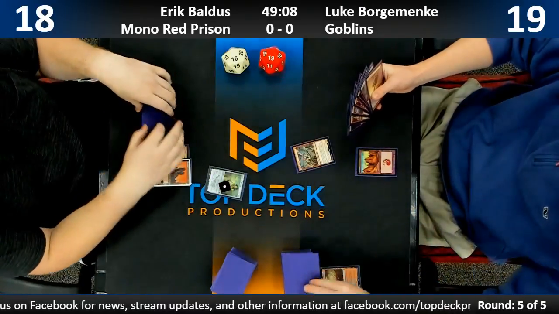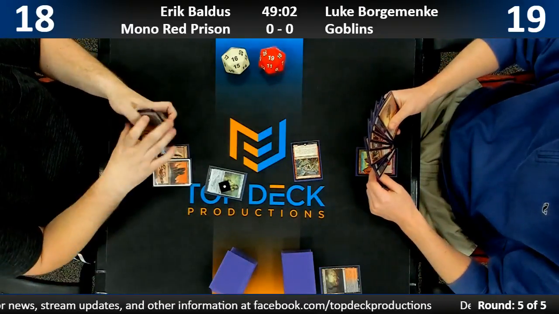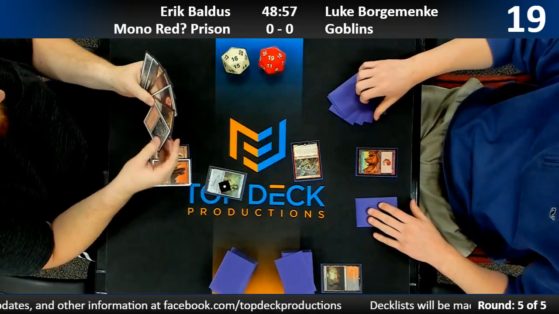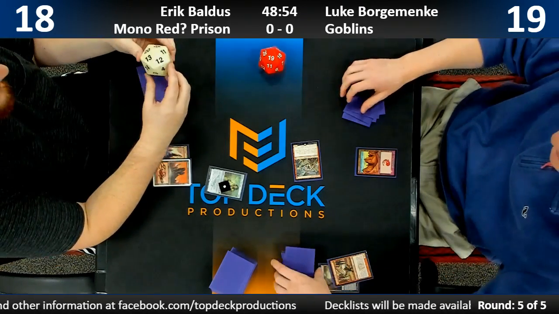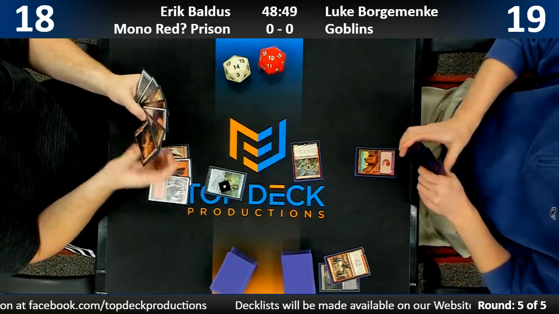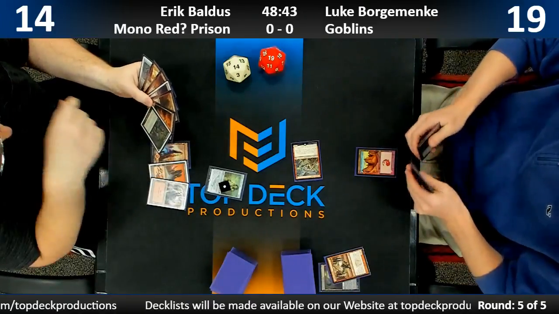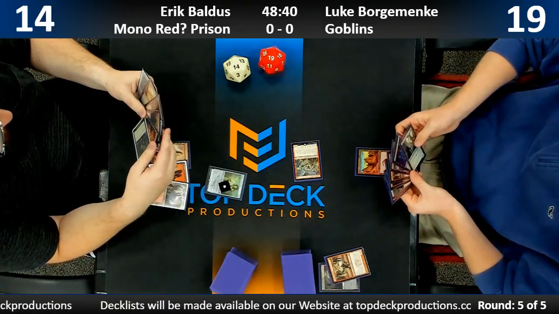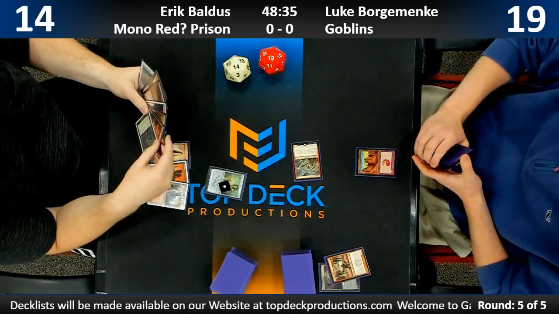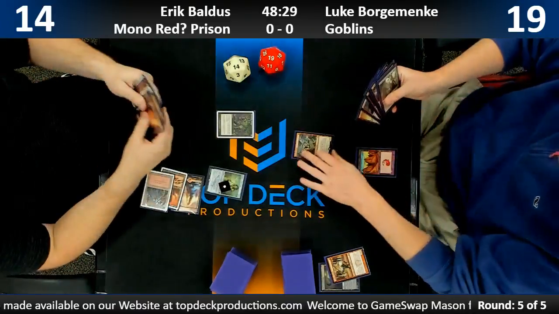This particular build of prison appearing to be mono red, contrary to the popular red-white, which is what most people like to play. And here we have Goblin Guide doing a hell of a lot of work for Erik, actually, putting it looks like at least 2 cards into his hand at this point. So here we've got Luke starting to go to discard due to the chalice. He obviously can't play that Legion Loyalist into the chalice. You know, unless he really wants to give Erik that check, the old chalice check.